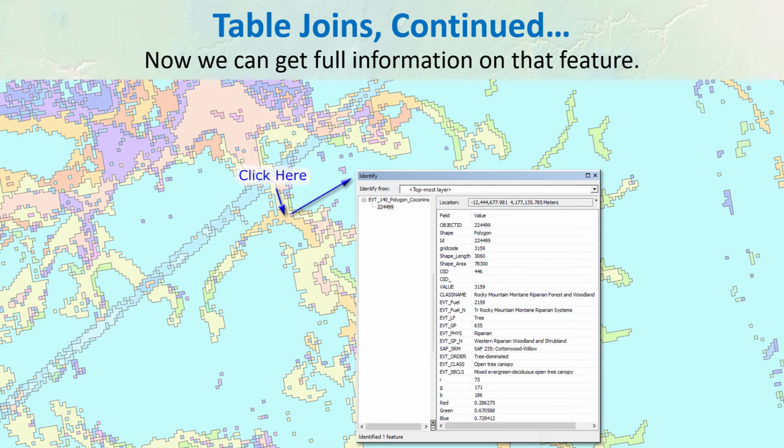We see that this still has a value or a grid code of 3159, but we see all the extra attributes that are part of that 3159 class. In particular, this is Rocky Mountain Montane Riparian Forest and Woodland. According to other vegetation classification systems, it's considered riparian, it's considered western riparian woodland and shrubland, etc.